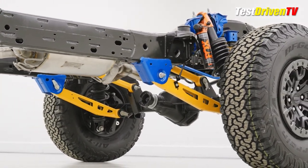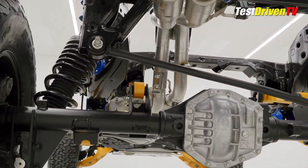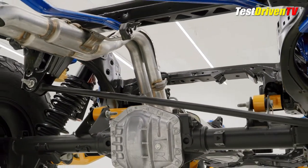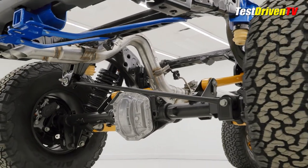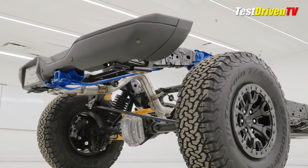Now you can jump without worry. Its unique rear axle housing sports a structural aluminum differential cover with a Raptor R molded in. Behind that cover is a semi-float Dana 50 heavy-duty Advantec locking differential with a 235mm ring gear. Ford Performance axles from the Bronco DR race trucks are also inside.